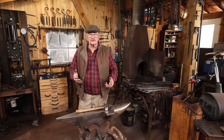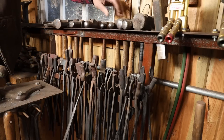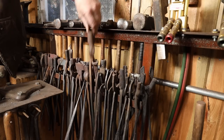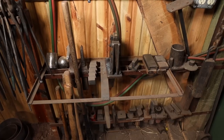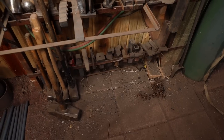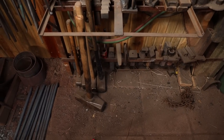The next closest tool storage is on the back wall of the shop here. This rack is kind of organized around hammers and tongs. It's just welded up out of common structural steel, angle iron, flat bars, just whatever happened to be on hand when I made it. My most used guillotine tool lives down here, as well as various jigs, hardy tools, and other things that I've made that just happened to fit there nicely.